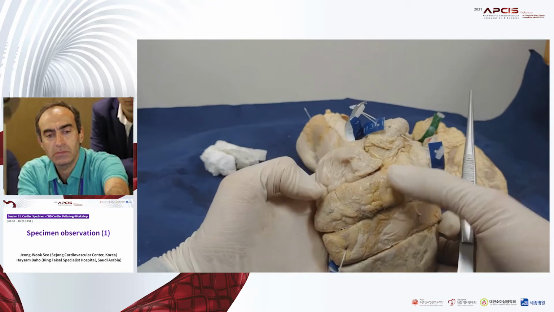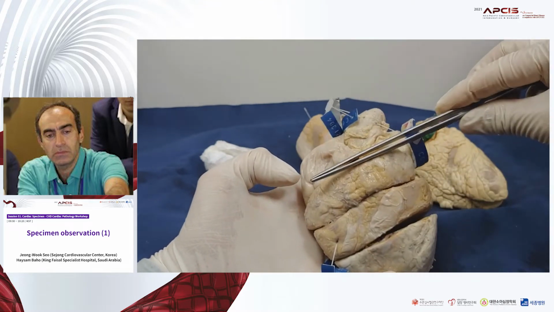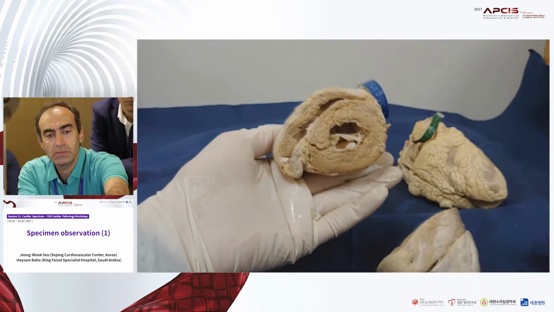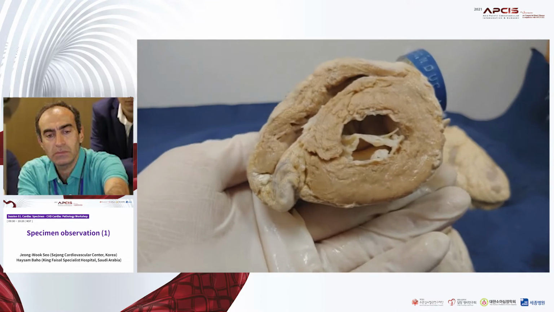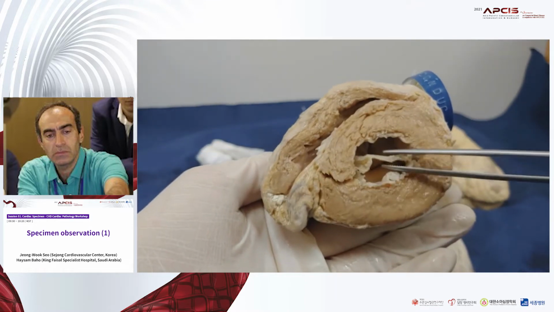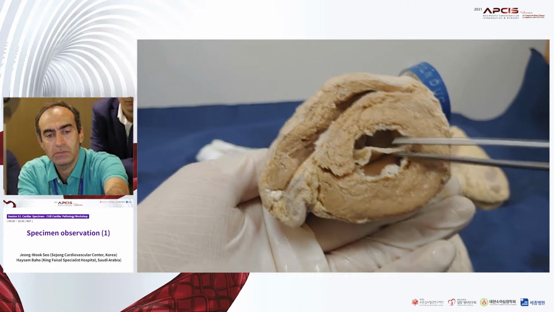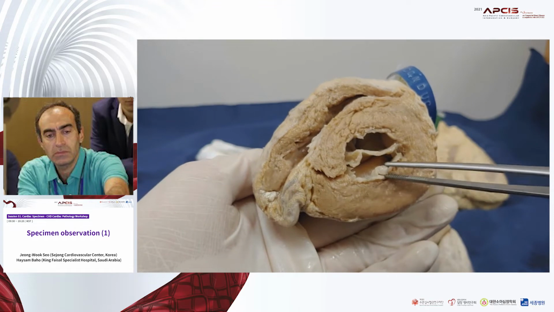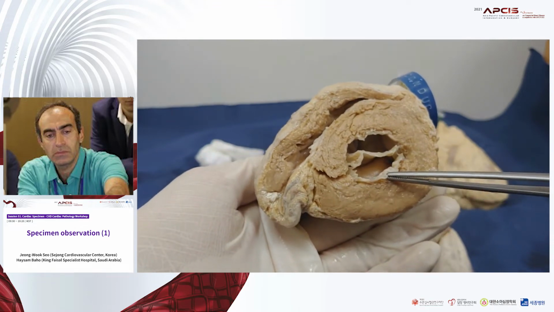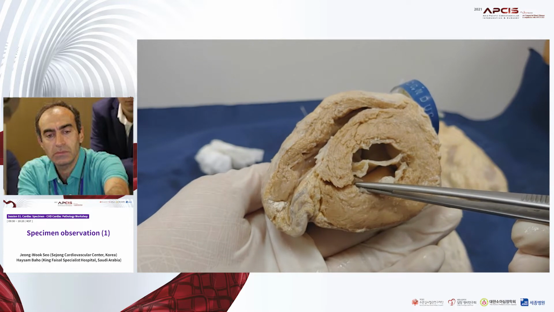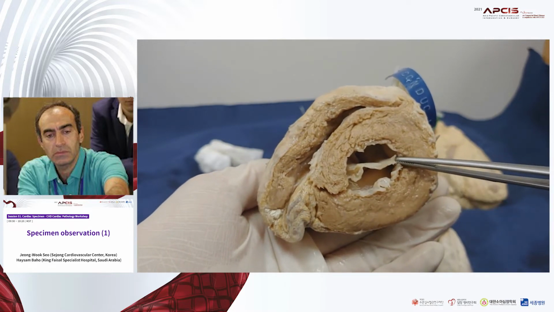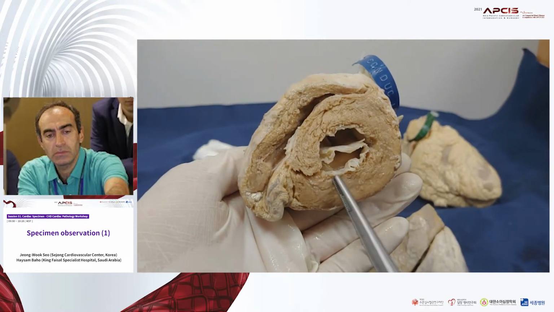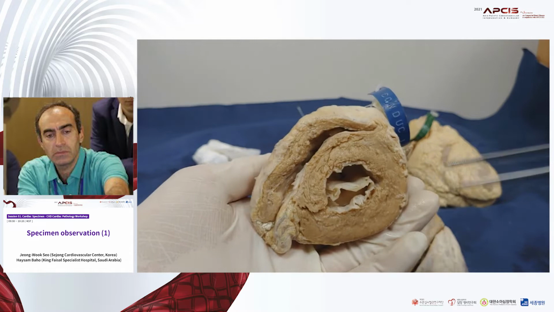So as you can see, we can have several short axes starting parallel to the AV junction. If we look at the first one here, we can recognize the mitral valve. This is the anterior leaflet of the mitral valve, which is also the inflow of the mitral valve, and the posterior leaflet of the mitral valve. And here's the posterior medial papillary muscle and the anterolateral papillary muscle. This is the midline, so that's the medium. That's why this is the posterior medial and this is the anterolateral.